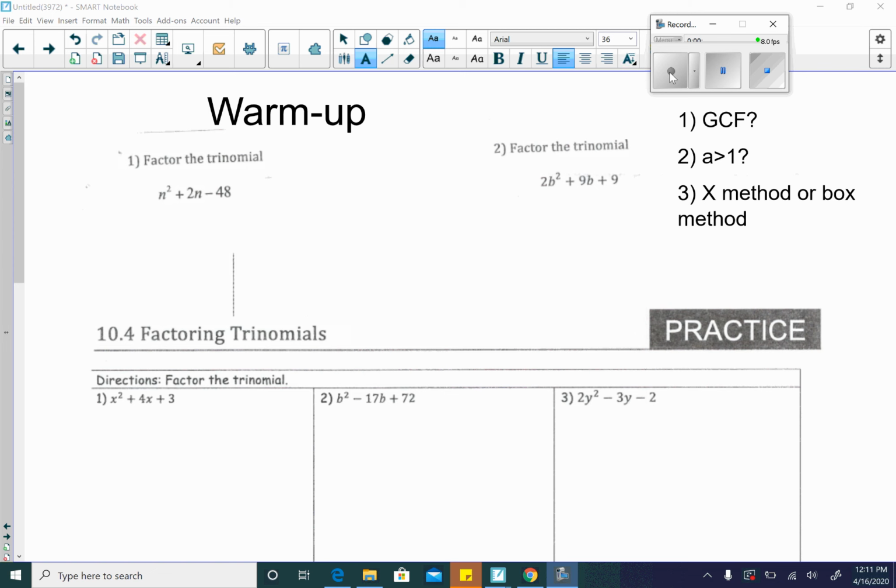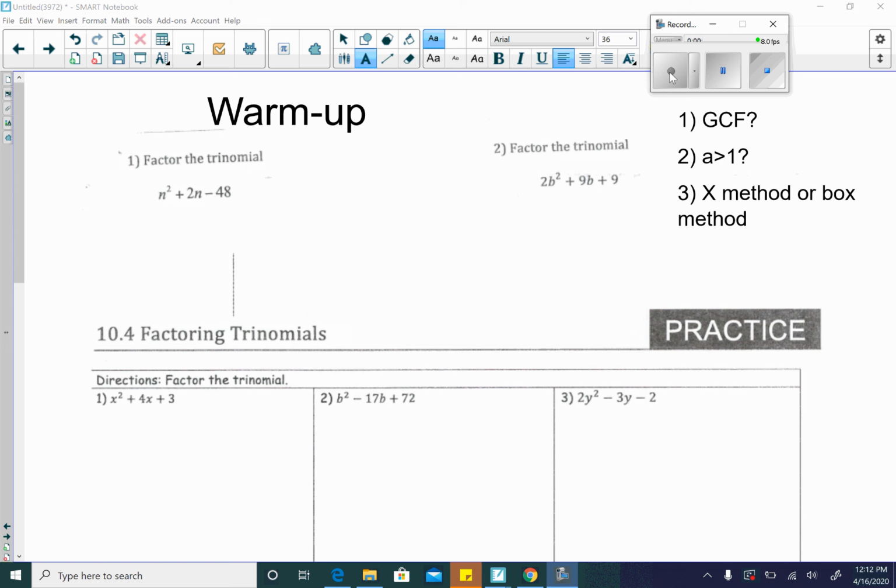The first thing I want you guys to do here is try number 1 and 2 as a warm-up. This is on page 47. Pause the video, try these as a warm-up first, kind of test yourself, see what you know so far, and then you can use me as a guide to see if you are getting the correct answers and understanding it or not. I'm not there to assess you, so you have to do some self-assessment to see if you understand the material or not. If not, you got to reach out to me and ask some questions.